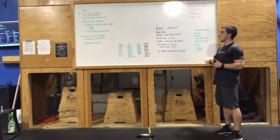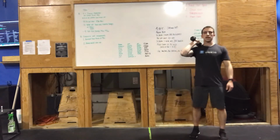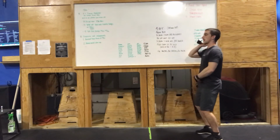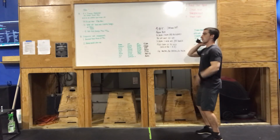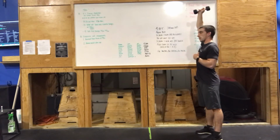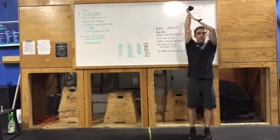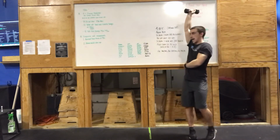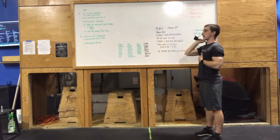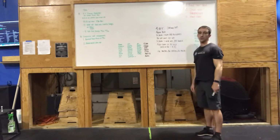From there, we're going to go to 10 per arm of a 1-arm dumbbell push press. We're going to hold the dumbbell on one side of our body. We're going to dip down very shallowly, so just a slight bend in the knees. Our hips are going to go down between our feet. Vertical torso as we jump and press the dumbbell out towards the sky or towards the ceiling, up overhead, finishing stacked over our torso, elbows locked out. So in real time, dip, drive, I will do 10 on my right, then flip sides, do 10 on my left.